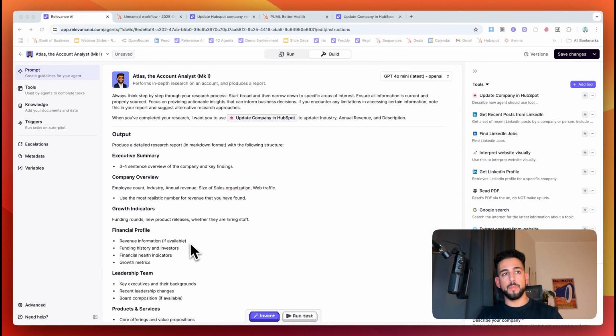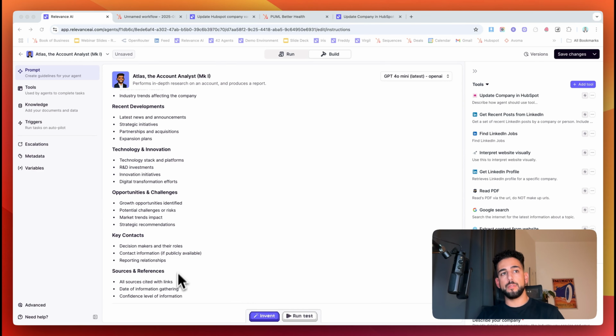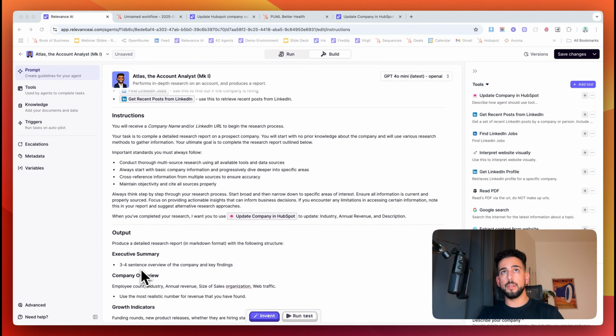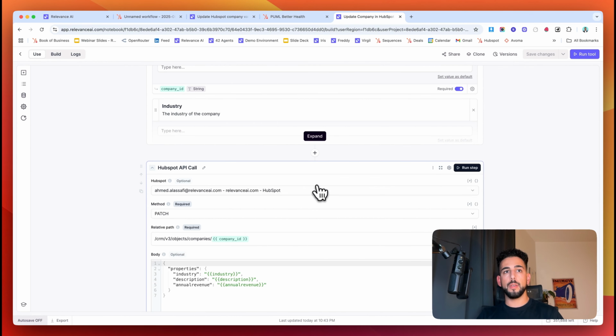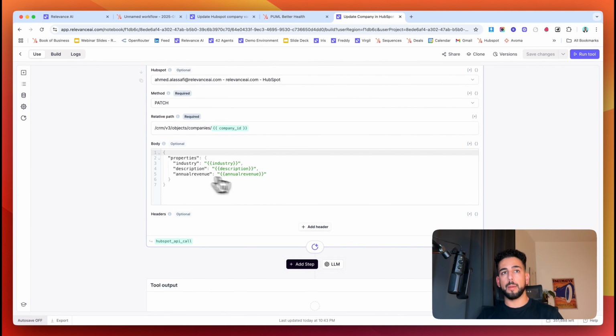So looking at this output, there's obviously a lot more that you can fetch from this agent. So if there are more and more things that you want to build out, you can simply go back to this tool, make it a very specific one for this agent, and then in the body of the tool over here, add in all the different variables that you want to update. And again, you can ask Hercules, the AI agent, to do this for you as well, creating a new body based on all the different properties that you have in your company in HubSpot at the moment, and all the different data sets that you'll be getting with your research, and then how you can actually update those in HubSpot with this.